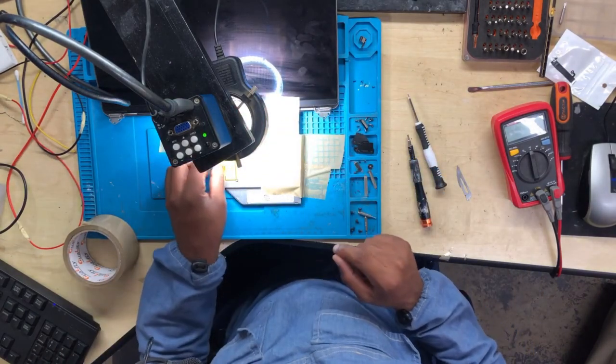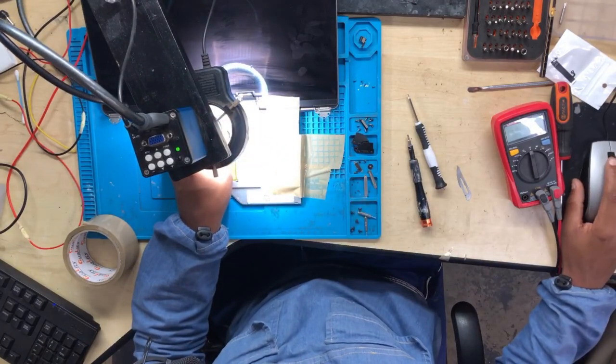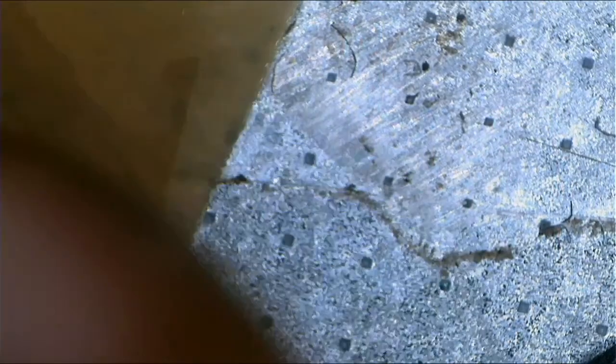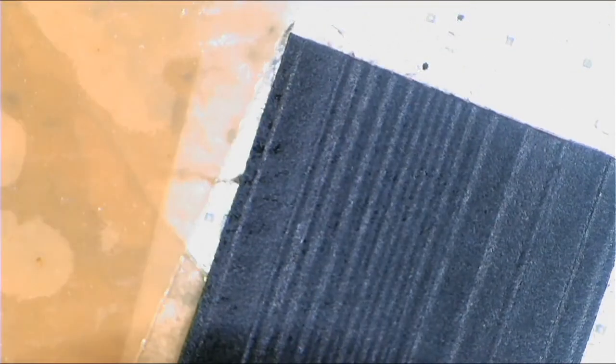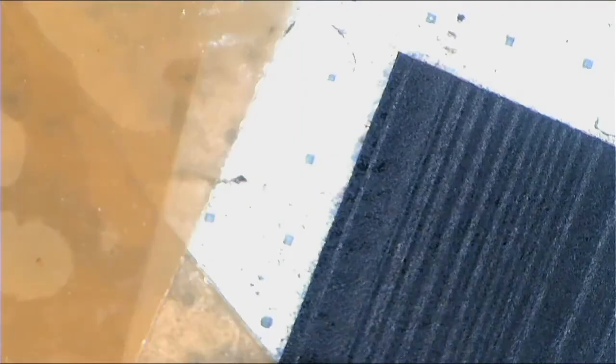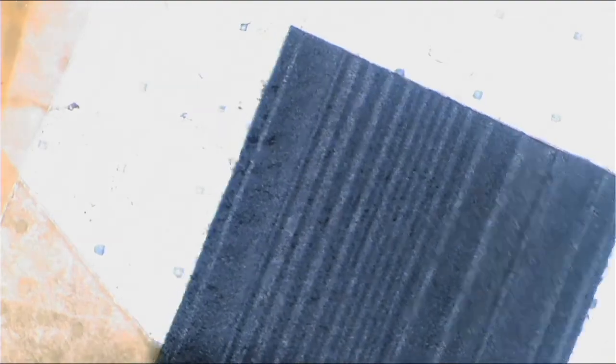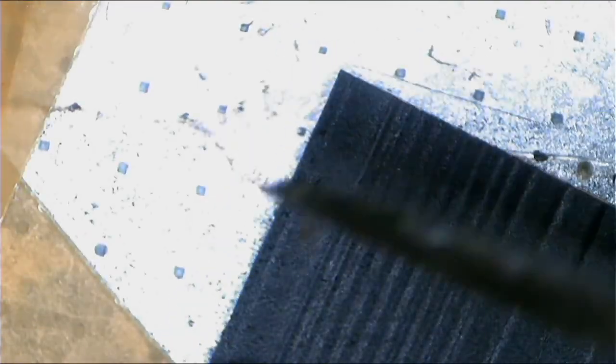All right, now let's take this extra piece. Let's play around with the piece. There we go. I use this extra piece. You'll see why I normally play around with these extra pieces. You will find out.